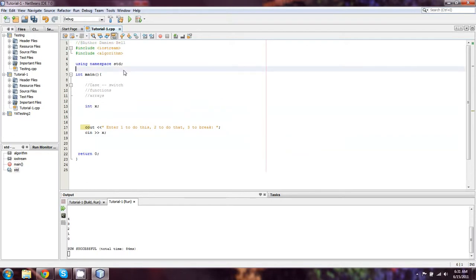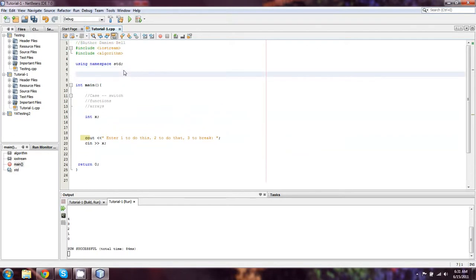Functions. The way I taught them, they have a prototype. So in this case, we'll call this int doMath, and we're just going to pass it two ints. Then down here, we'll take in an x and a y.